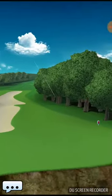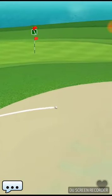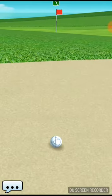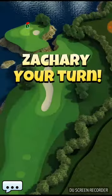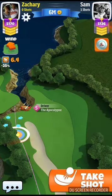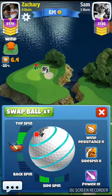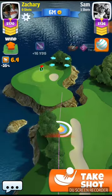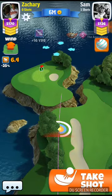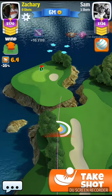All right, so let's do a couple more holes here. I'm glad we got this wind, I'm hoping I can get something similar because I really wanted to show you guys this shot. There's a couple ways to play this. I feel like the best way is to overshank it a bit. See, this is going to come in a bit hot, I feel.